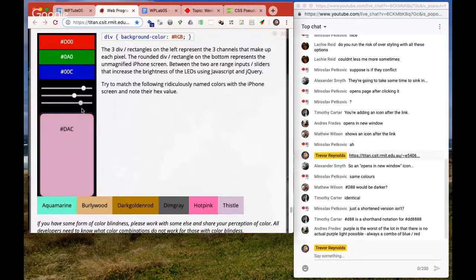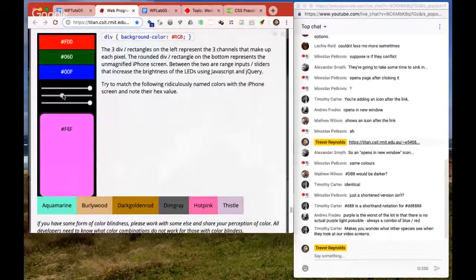I'll let you have a play around and see if you can try and get some of these hot pink colors. There are a lot of animals that can't see this color. They actually see a different color.